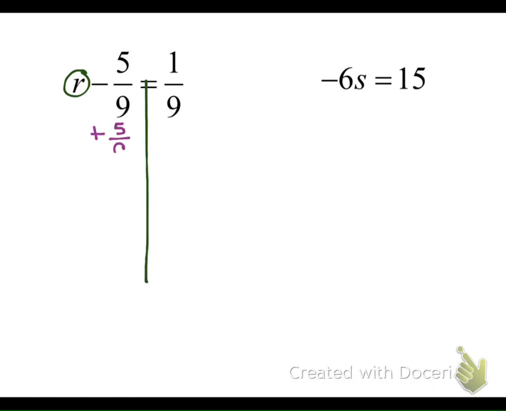Now, our golden rule, whatever we do to one side of the line of equality, we must do to the other. So now my variable's by itself, so I'm going to cancel out that on the left. I'm going to bring down my variable r, my equal sign on my line of equality. Now I have 1/9 plus 5/9. Now right here, my denominators are the same, so I don't have to worry about finding a common denominator for this specific problem. So all I need to do is add my numerators. So what's 5 plus 1? 6. Over the denominator? 9.